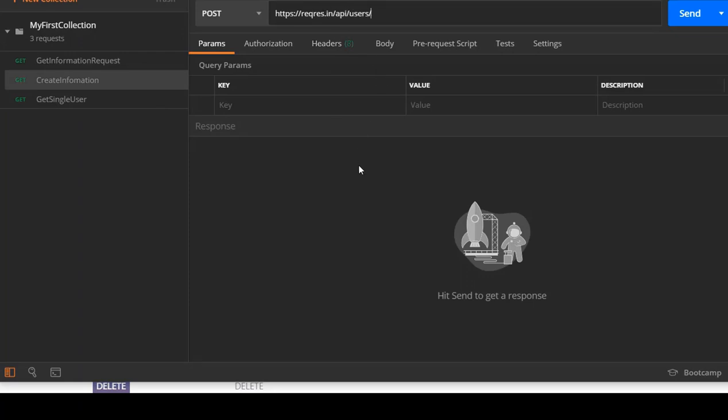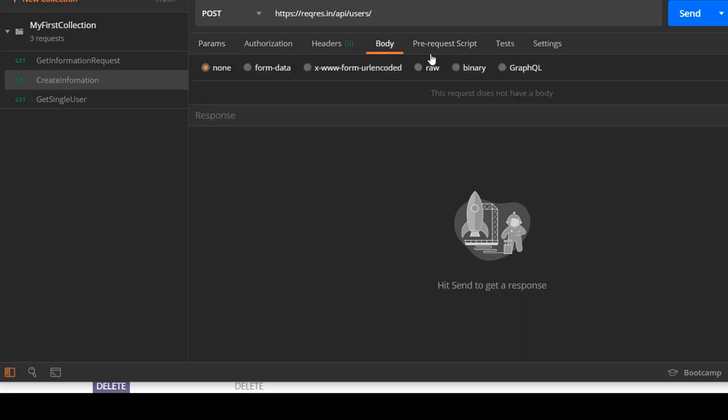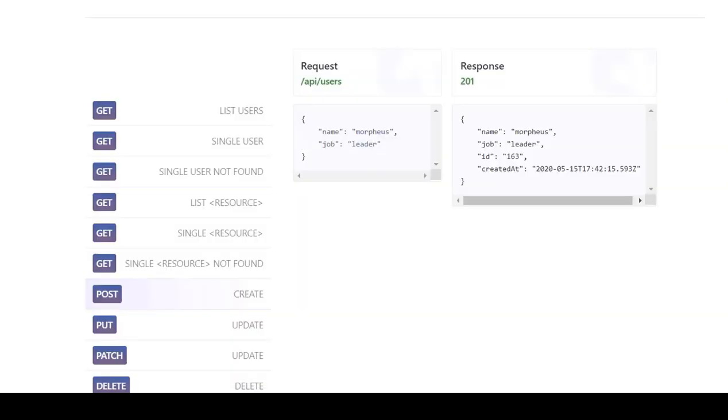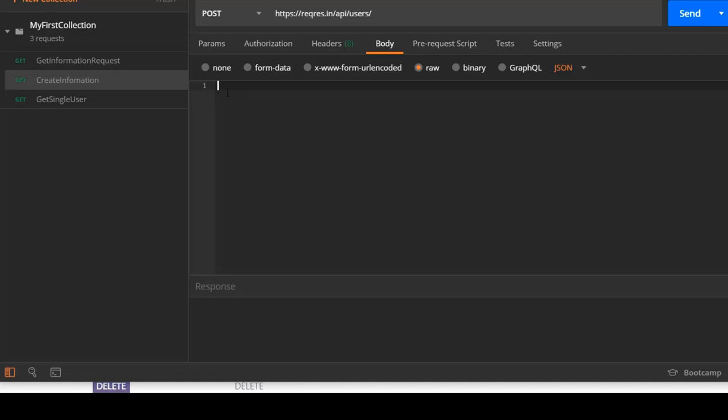I copied the URI from another request, and I will check if I need to update something on the string, as it is marked in the web page. We need to add the body request for this type of method, that is a POST. So we need to add the information required. I will set here the name and the job we want to be created.